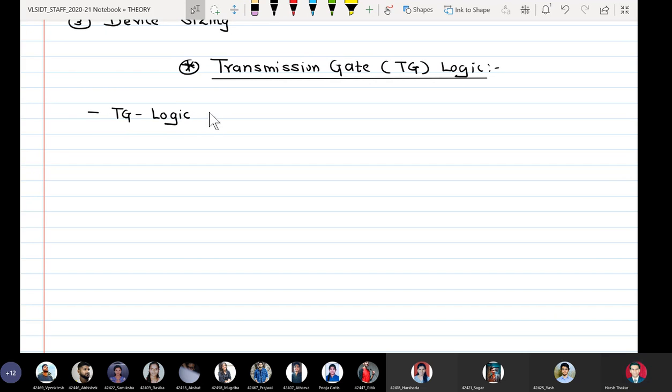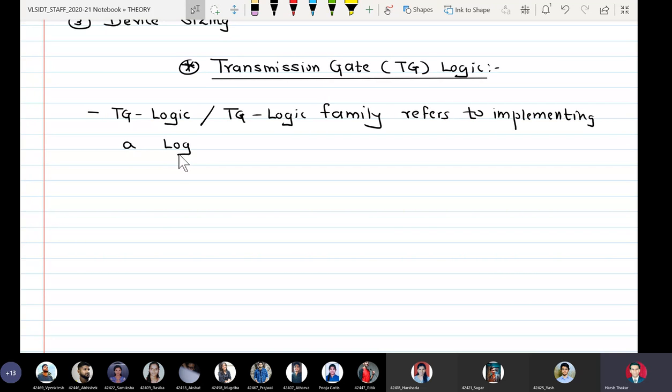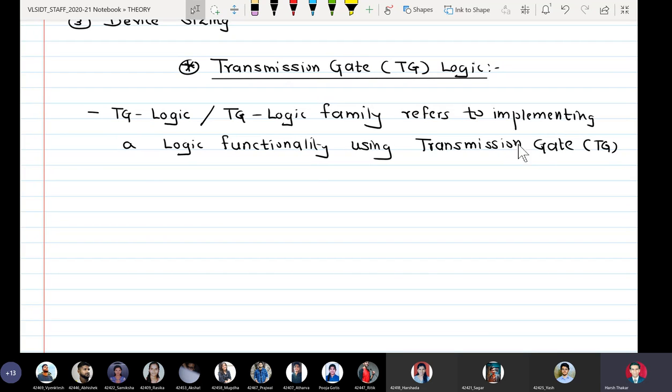TG logic, or transmission gate logic family, refers to implementing a logic functionality using transmission gate.